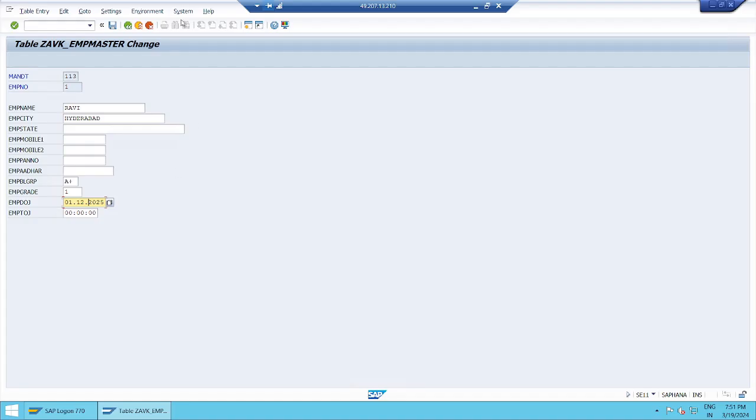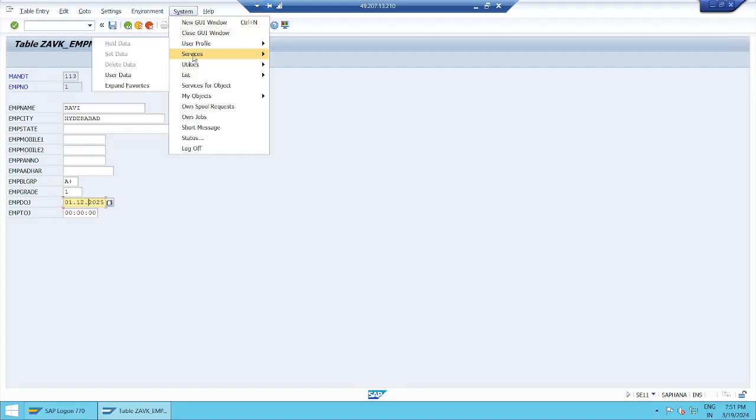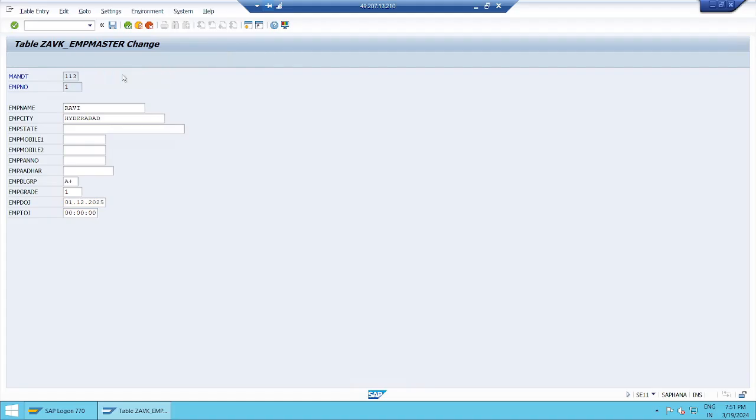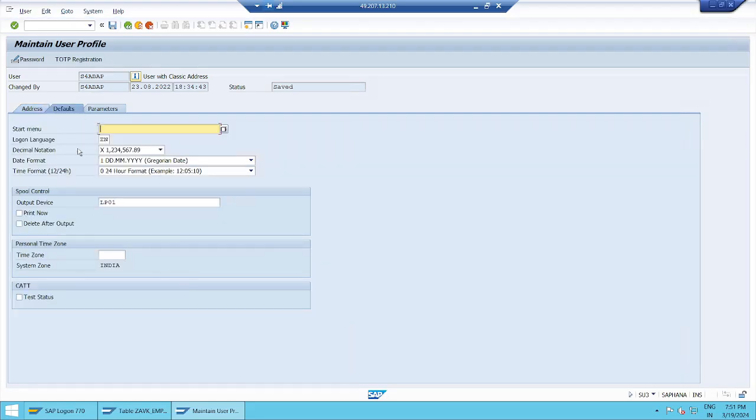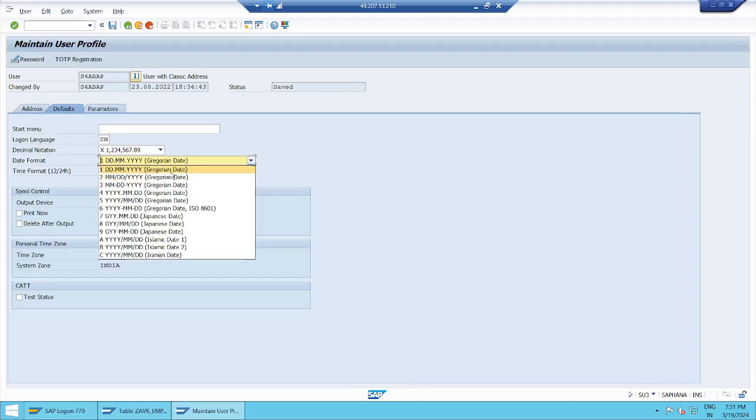Why dot? I told you, user profile, user data. Under this user, there is a default tab. The default tab setting we have already covered: decimal notation and date format. Date format is dd.mm.yy. That is the default format, which I did not disturb.